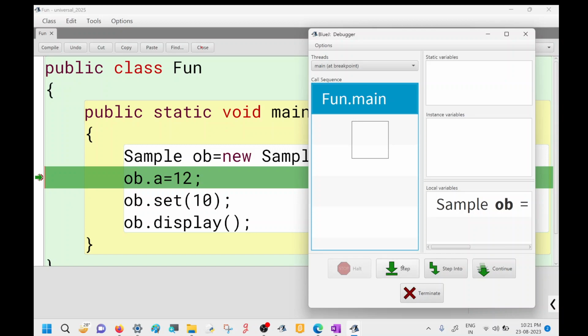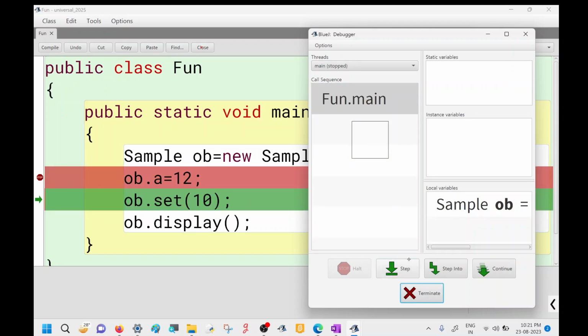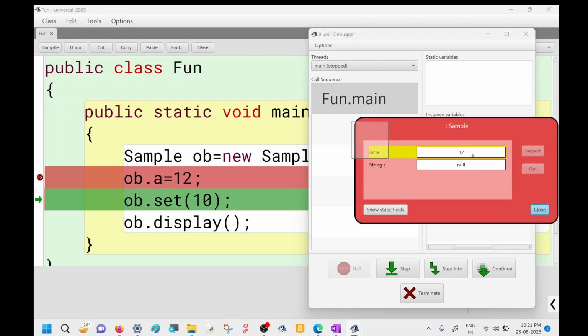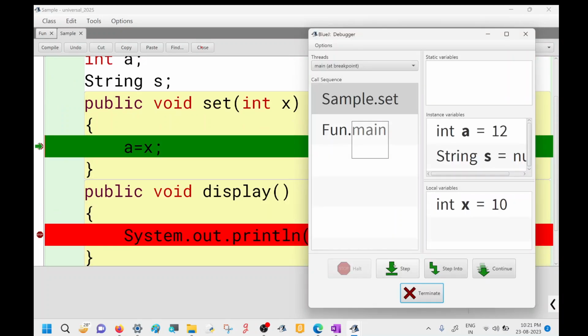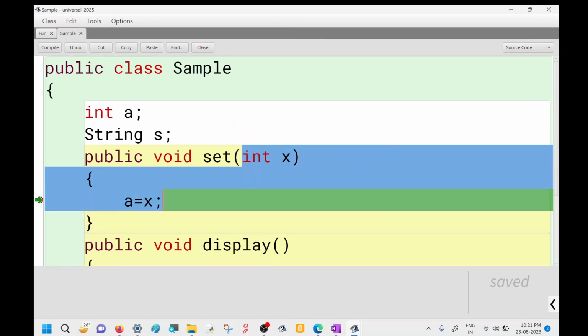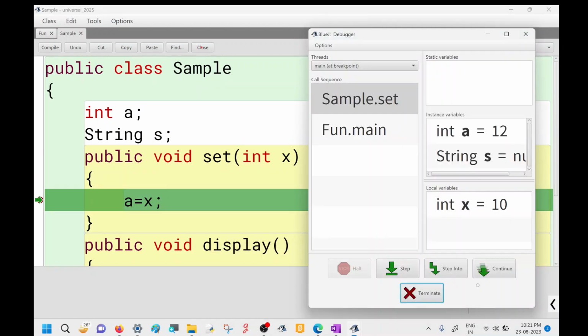Now when I say step, automatically in that class, sample class का object which is there in the memory, see it is there over here in the memory. When I click on it, see it shows a का value is assigned to be 12. Now when I say step, as soon as I click step, see we are there in fun class. If you can see on the screen, we are there in fun class. Now as soon as I click on step, it will jump directly to sample class. Now see, we have come in sample class. Now from here, if I see in this debug window, see x का value is 10, because from there we have passed 10.